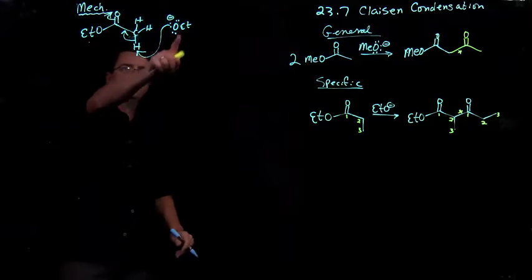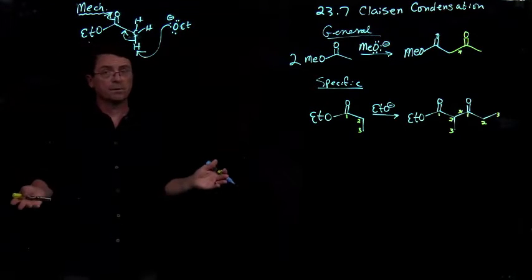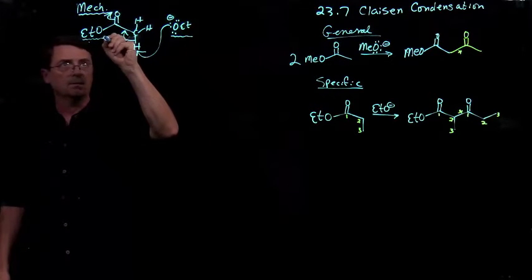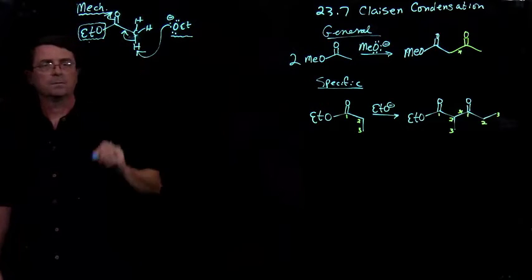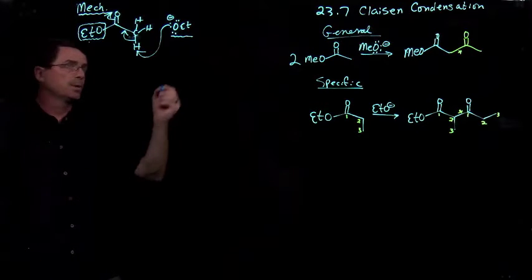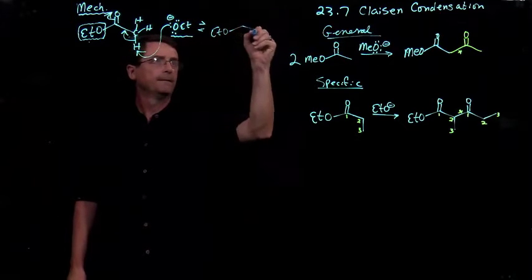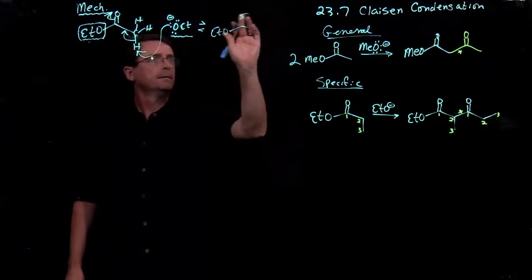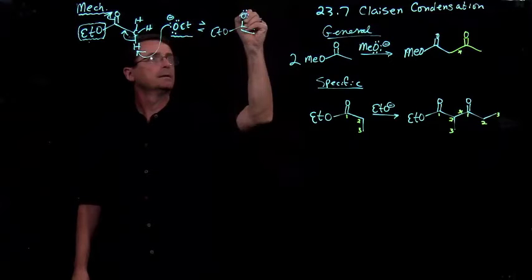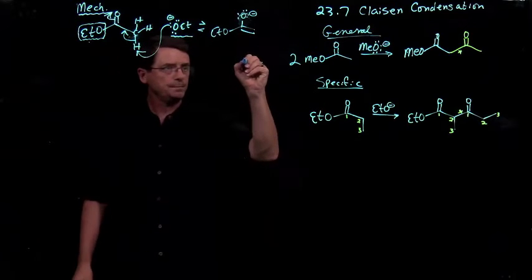Now, ethoxide could also attack the carbonyl, create a tetrahedral intermediate in exchange. And all of that is, of course, going on. That's why it's important that we match the base with the alcoholic portion of the ester. So we deprotonate. This, of course, is a reversible process. Oops. Let me make this the ester enolate of 1.